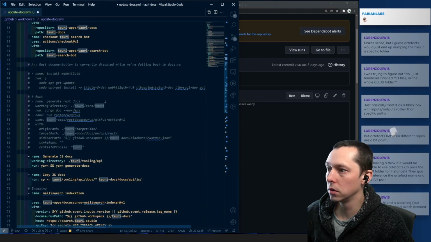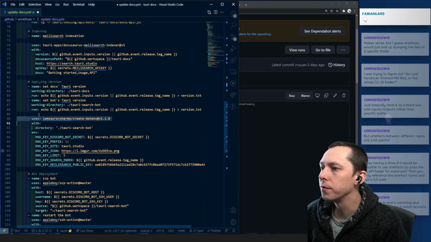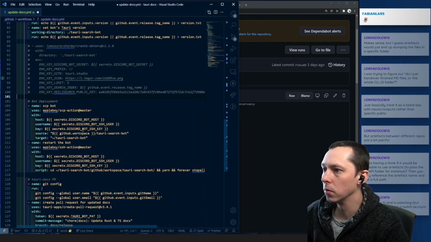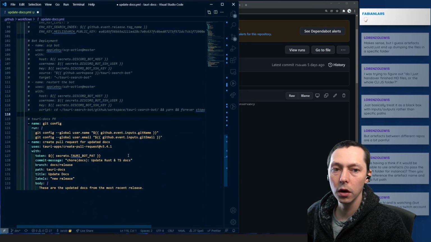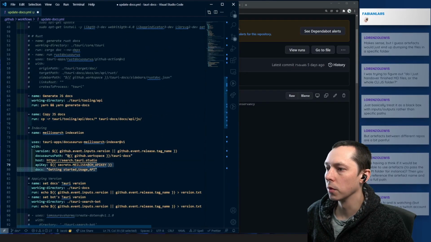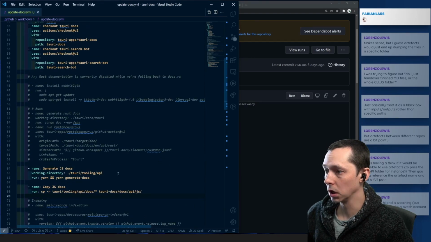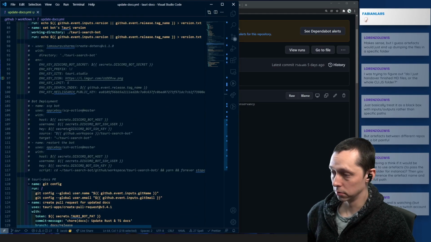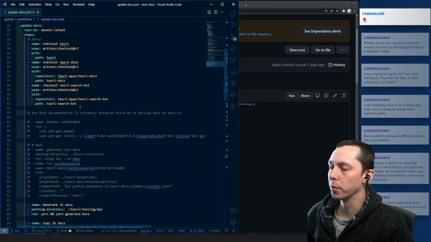So you can see, well, let's get rid of some of this other setup first. We'll need to do the bots. We're not going to focus on that immediately though. So bot secret, bot deployment. We will want to do the doc PR, and we're going to hold off on Meilisearch for the moment. So that way we are focusing strictly on generating our JS docs, generating our TS docs, and then opening up a pull request.